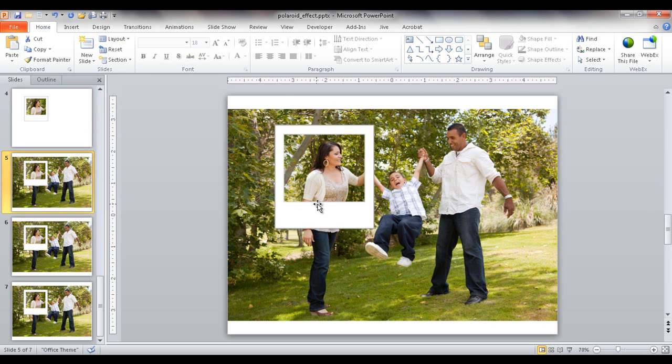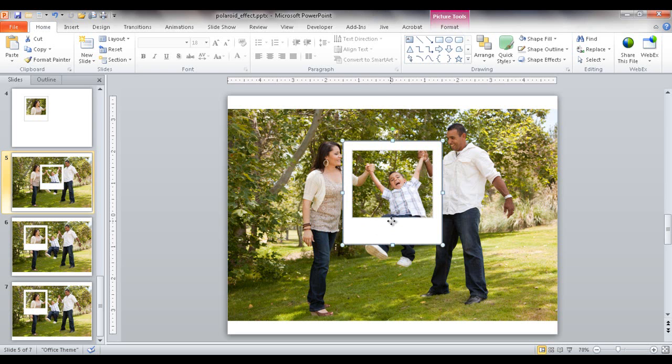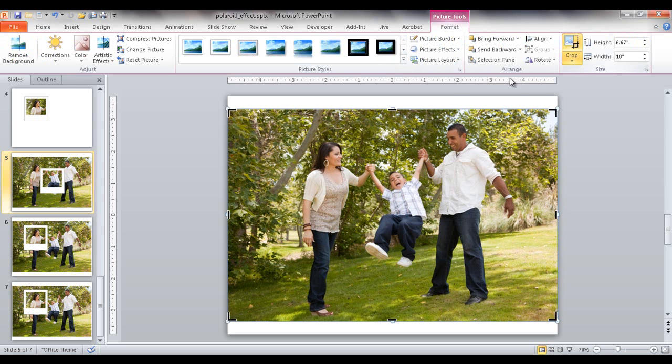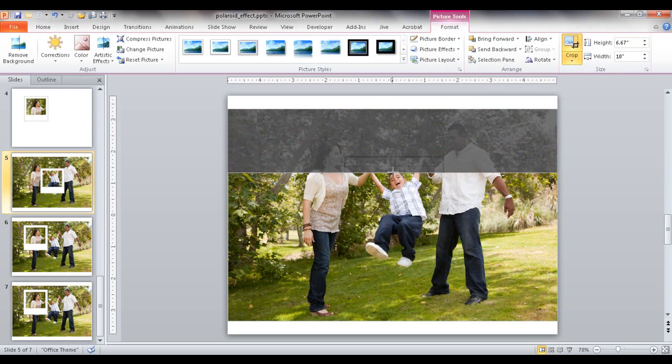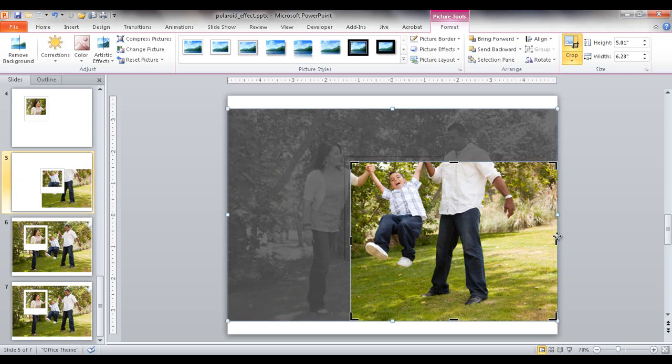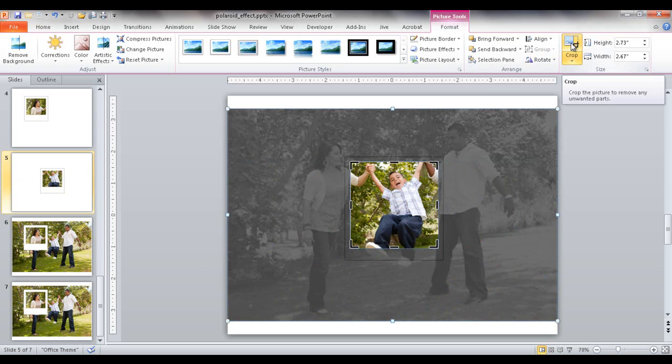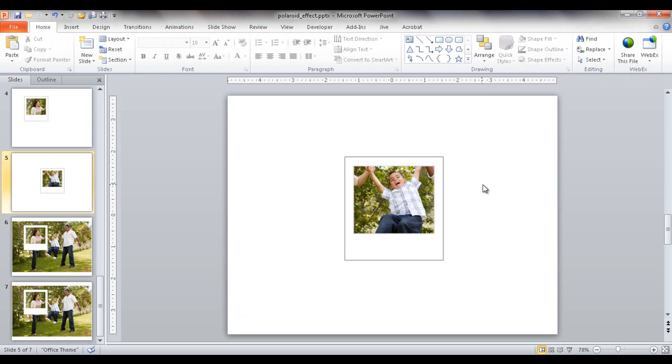Alright, so I've got the mom here, and what I want to do is get the kid next. So I'm going to move over to the kid here and try to get most of him. Yeah, that looks pretty good. So I want to do the same thing here. I want to crop this picture. Go into Format, Crop, and bring the lines down. So now you see that text is gone since I changed the layout. I'm going to crop that part, crop the left side, and then the right side, and then the bottom.